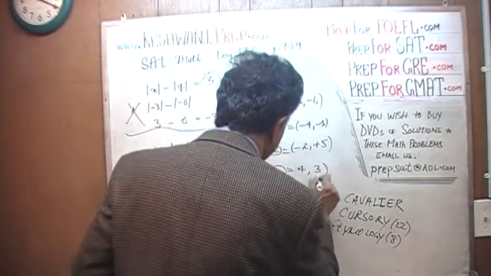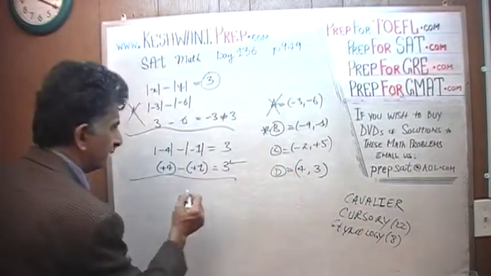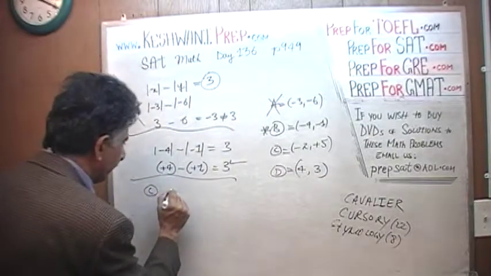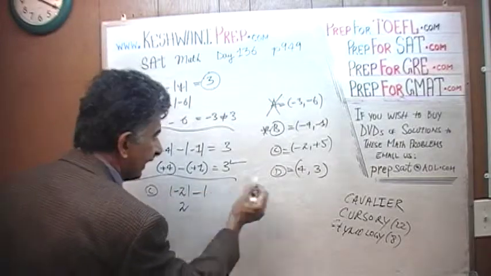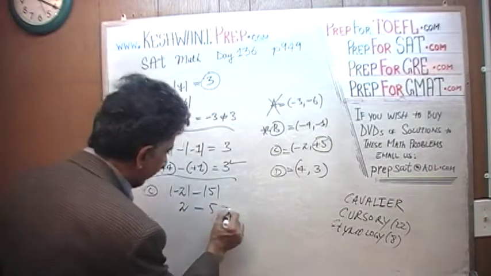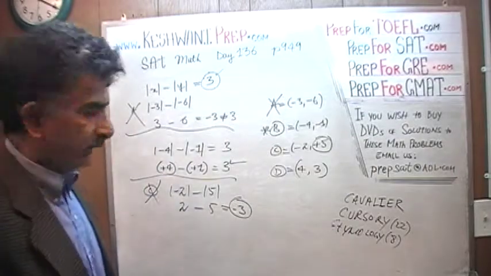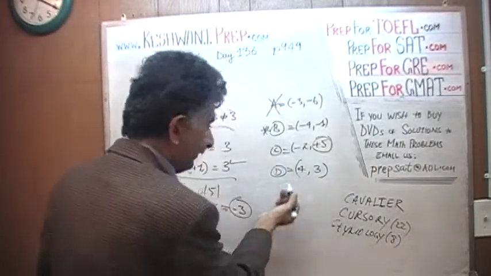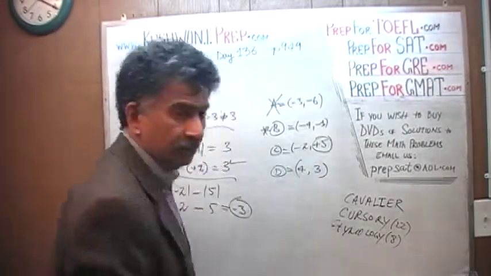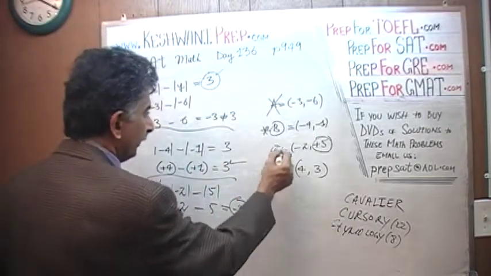And again, very quickly, as you can see, for C, I'm going to do it out. The absolute value of negative 2 is going to be 2, minus the absolute value of positive 5, which is just going to be 5. And again, we'll have the same situation. 2 minus 5 equals negative 3, not positive 3. We need it to be positive 3. That's why C is not right. Same thing with D, these are already positive values, so the absolute value plays no role here, and it's simply 4 minus 3, which equals 1, not 3. That is why D is wrong, and C is wrong.